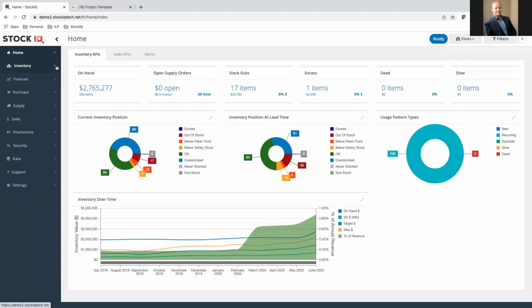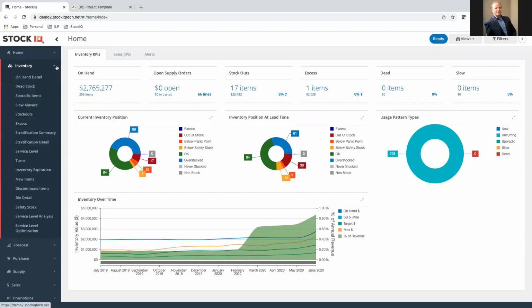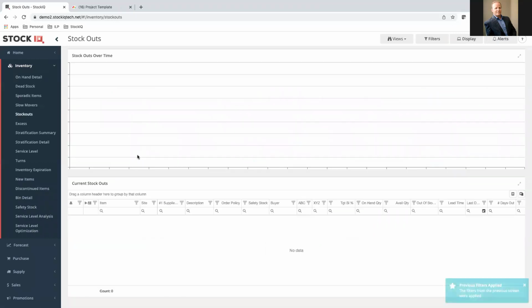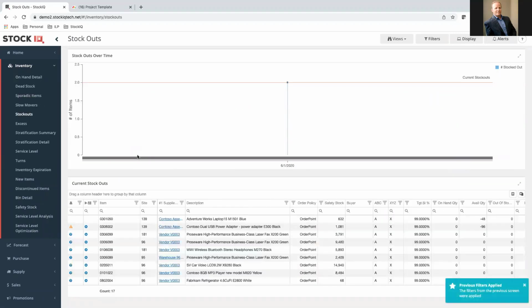Our inventory section is all about summarizing and giving you information on your inventory, summarizing data for your on-hand detail. Where are my stockouts located? Where do I have excess inventory? In a lot of cases, this information can be directly arrived at by clicking on the dashboard from the very front end.